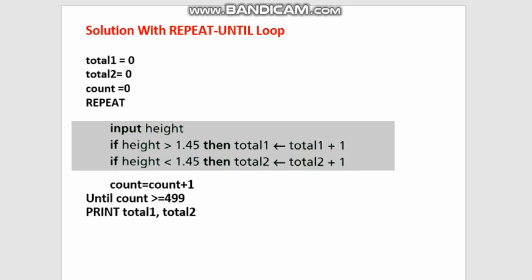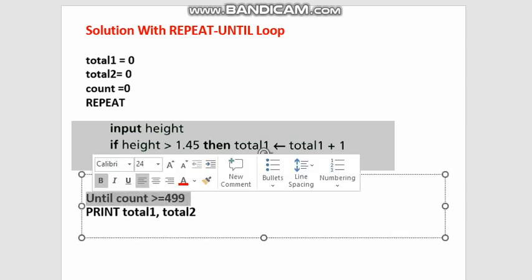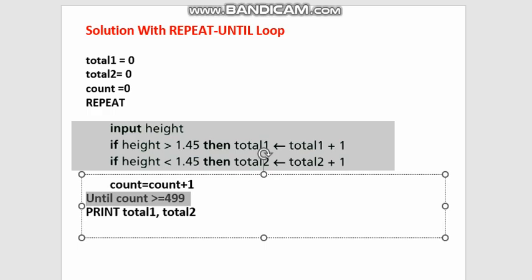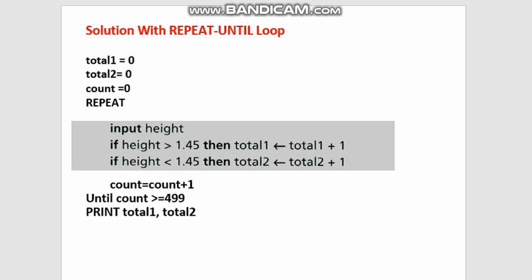Do this one time, and if the condition is false, do it multiple times, because 0 is less than 499. It means that this condition is false. Continue. When this condition is true, like it becomes 499 and this condition becomes true, the loop gets terminated, because the repeat until loop gets terminated as you receive a true condition. It executes on false conditions.